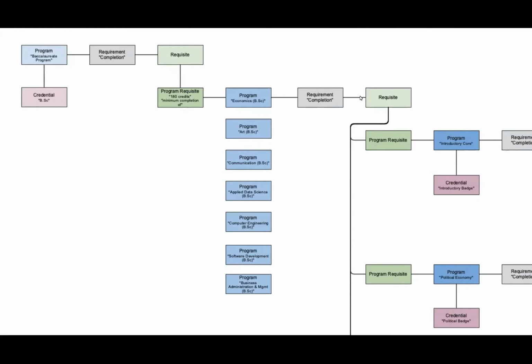That has a completion requirement, and its rule is I have to complete some of these other requirements. There's introductory core, political economy, and down the hierarchy I went. And then I was able to convince myself that the model EagleApps was using can cover most or all of how UOC is managing its requirements.